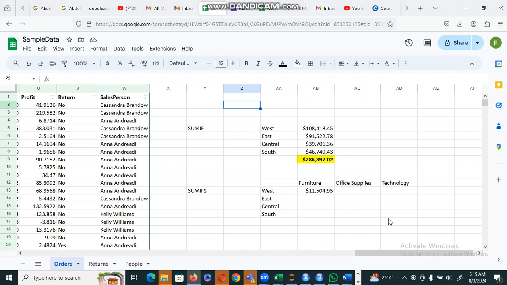This is another, let's say, simple but technical use of some IFS functions. We have been able to show a simple case whereby we can know the sum of the profit in the western region based on the furniture. So what if we try to spread it across the other categories, where we have the office supplies and the technology? We've also done an example for only one criteria, which is the SUMIF, for only the western region, eastern region, central, and the southern region.